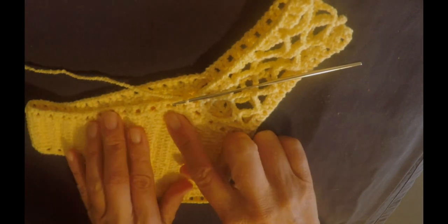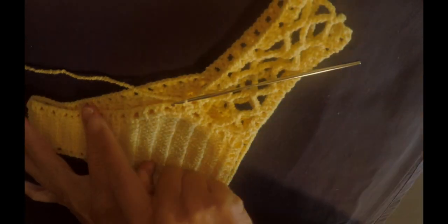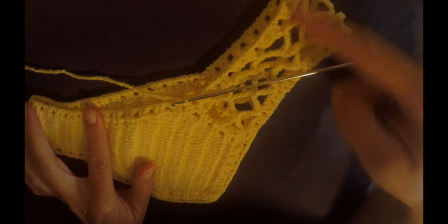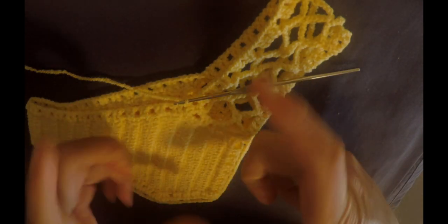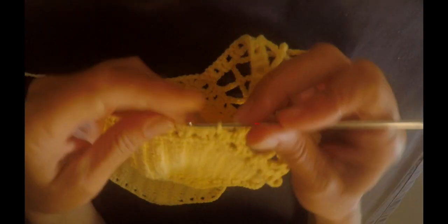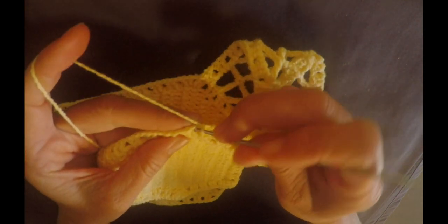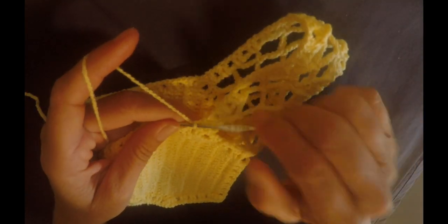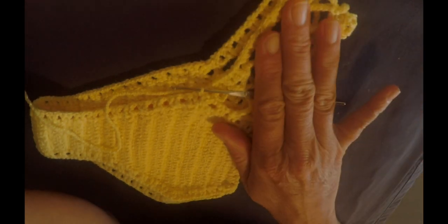elastic. The skinny elastic should be from here to here. I always like it a bit smaller, like double, but from here to here. And then you sew both ends together, so it's a loop, it's a ring. And then you place it behind your work here, and you work the last row, which is gonna be single crochets covering this skinny elastic. And then repeat the other side exactly the same as this one, starting from here.